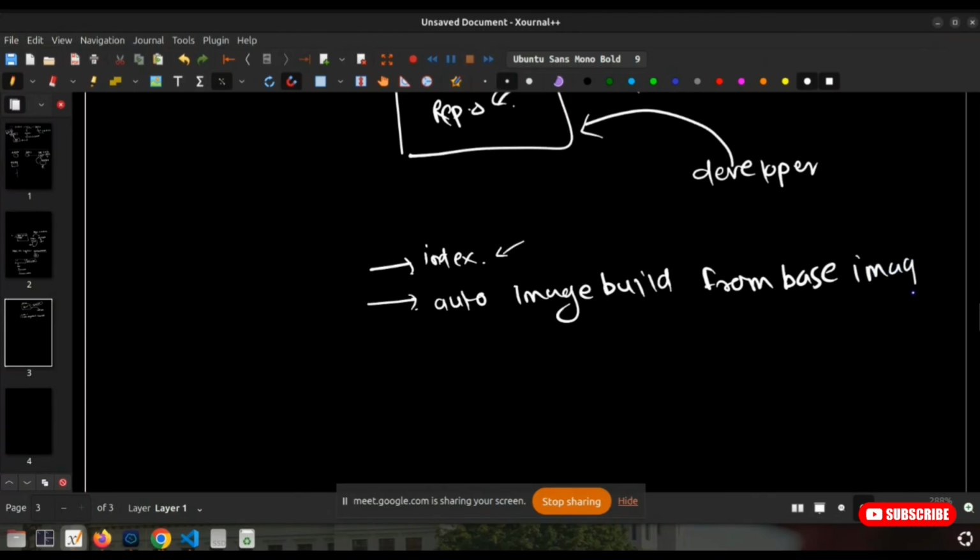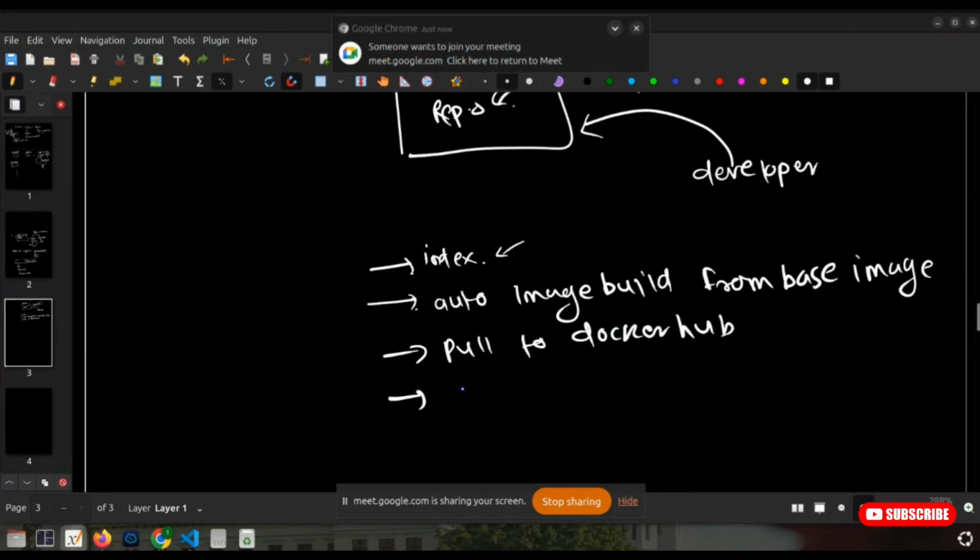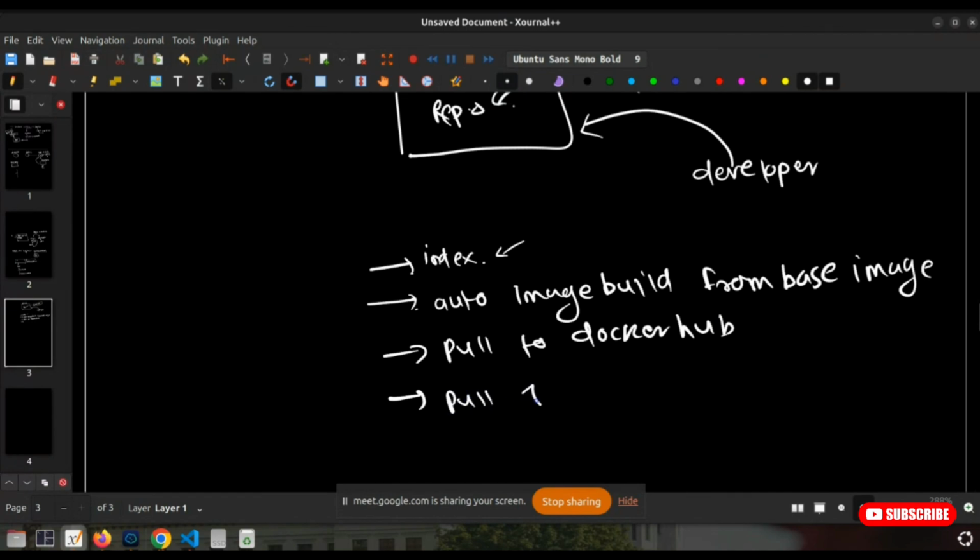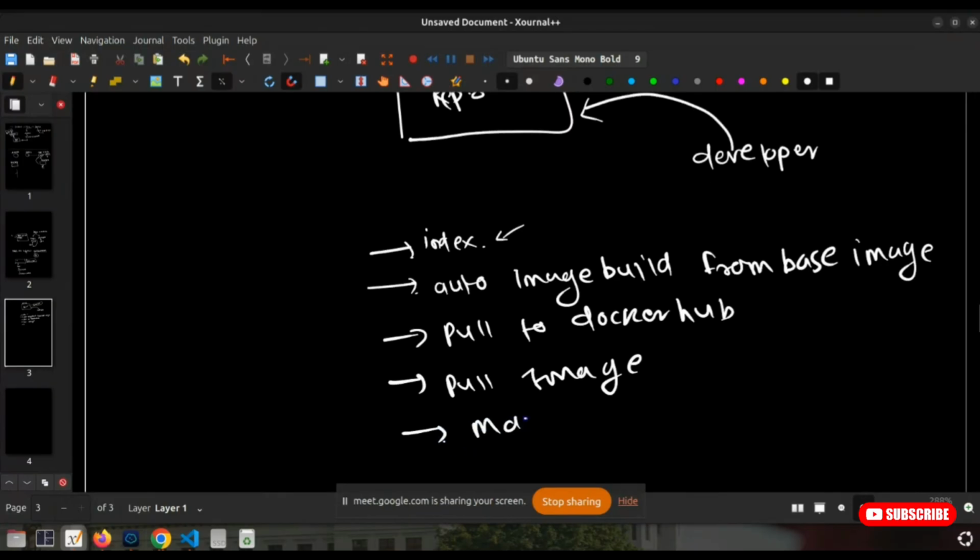After that, it will automatically get pushed to Docker Hub. Then we will pull the image from our Docker Hub account to our server, and after pulling the image, we will make the content.